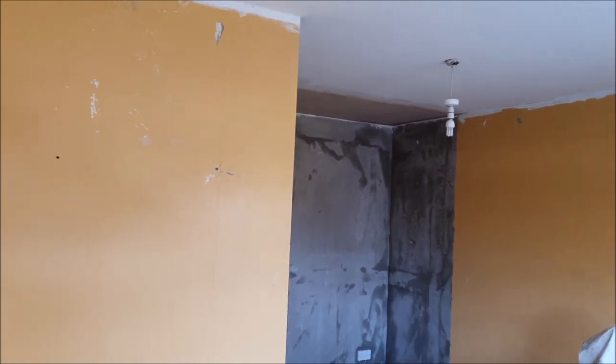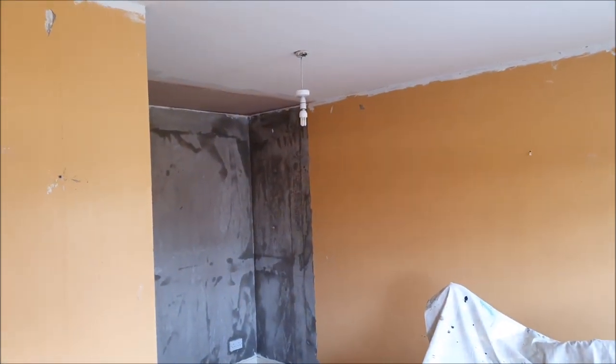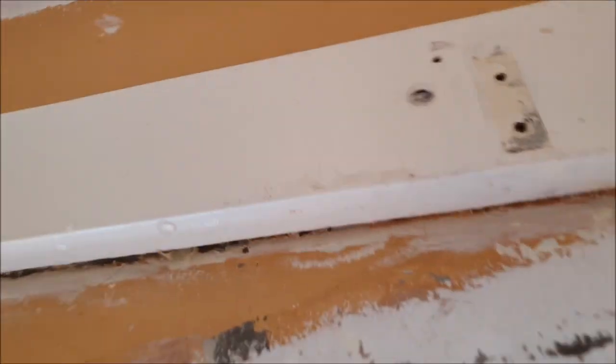Right everyone, we're at the stage now - it's approximately 11:40am, so it's taken a little over three and a half hours to strip both rooms using the process I've explained. The room is fully stripped, but I'm going to go through some of the things I'm doing next - it's all prep based, still lots of prep to do. First job is going to be punching holes. Anything like plugs will come out, any nails, anything protruding will get punched in and filled over - wood filler on them and easy fill on other things.